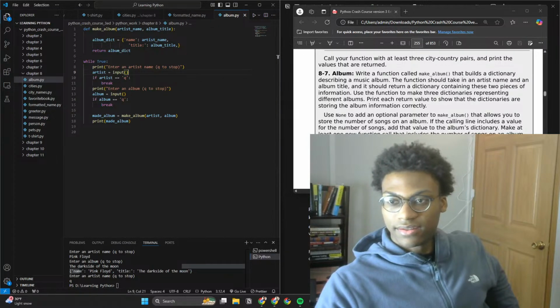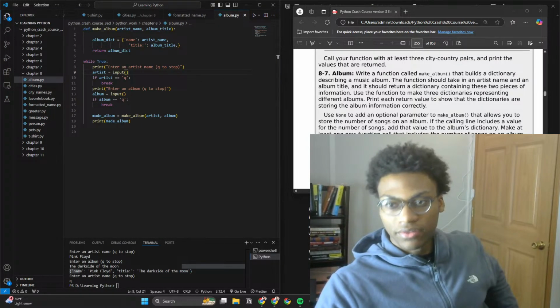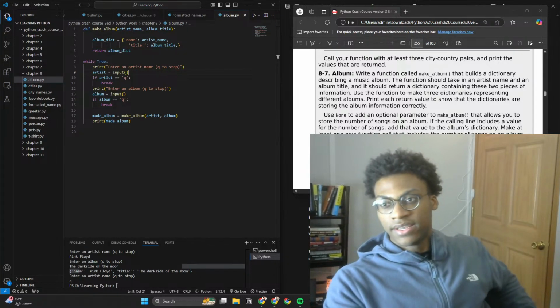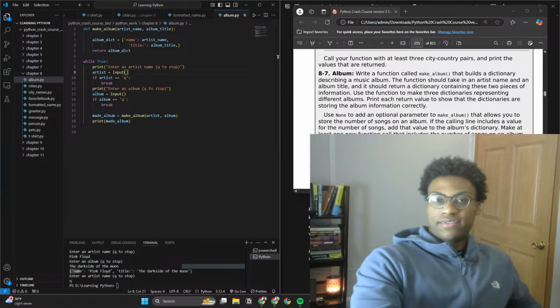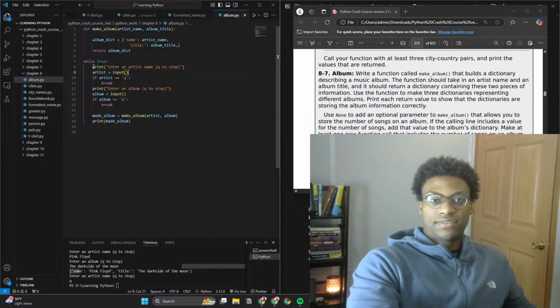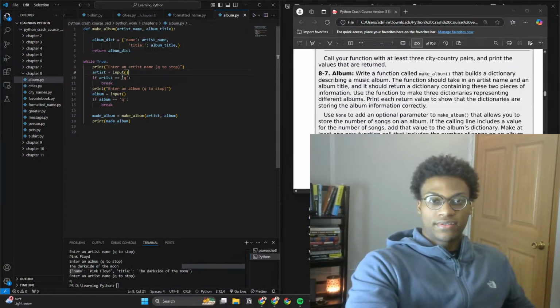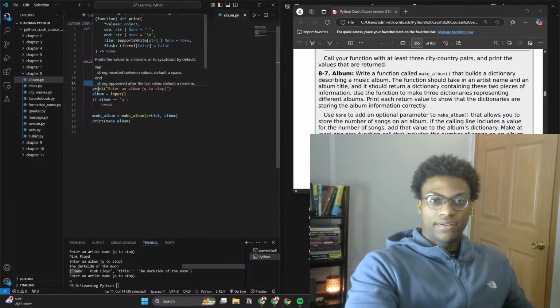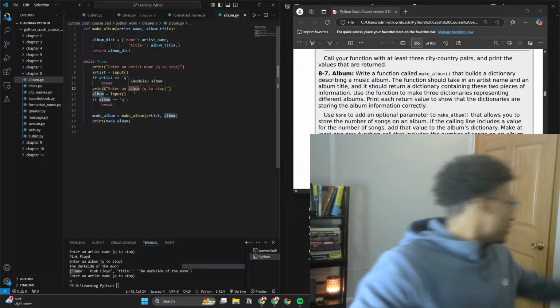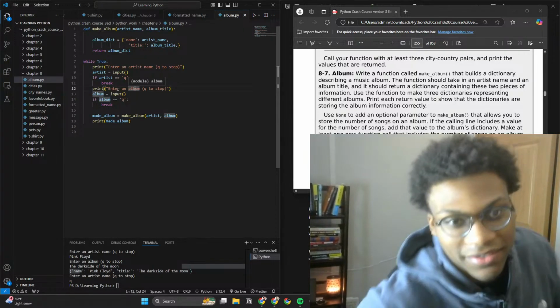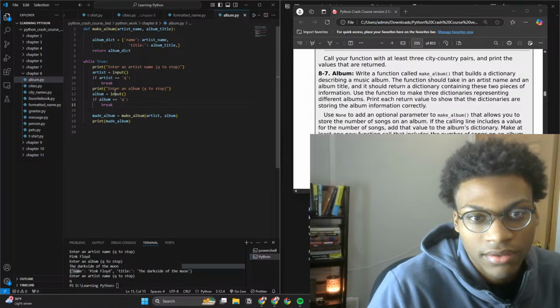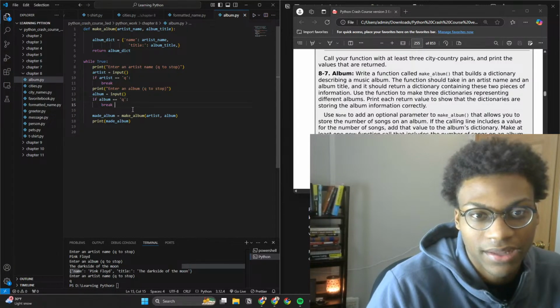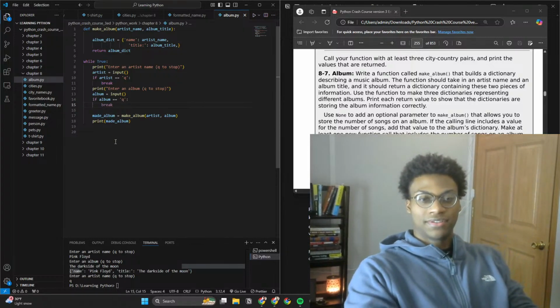But then I had to start with this: write a while loop that allows users to enter an album's artist and title. So I said while true, enter your artist. If artist equals the flag, then enter the album, and if album, then break. So that's what I did.